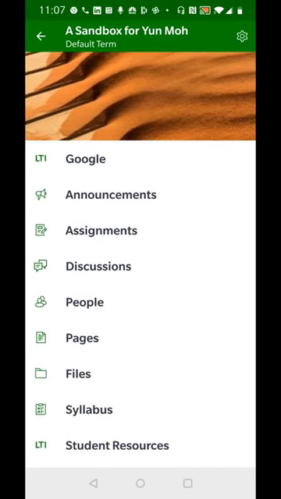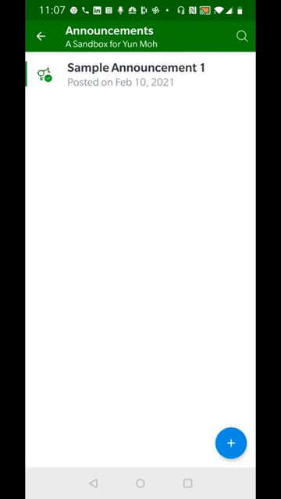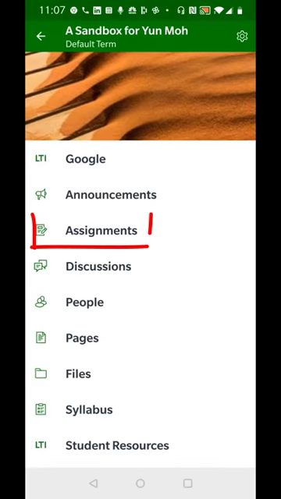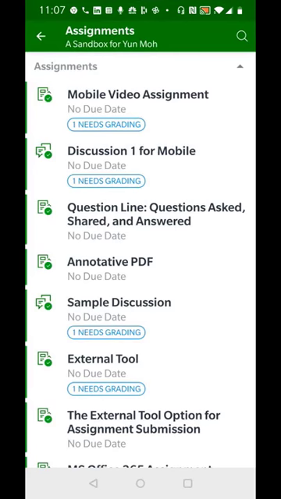For example, there's announcements. You can go ahead and actually record or add an announcement. And also you can check out the assignments. I would not necessarily recommend creating an assignment because it's just not that productive.